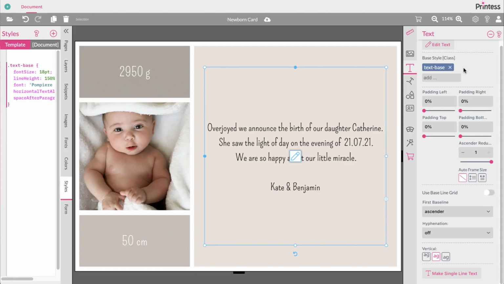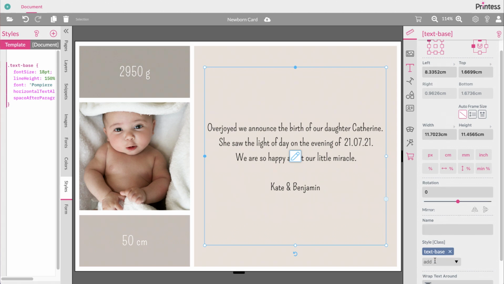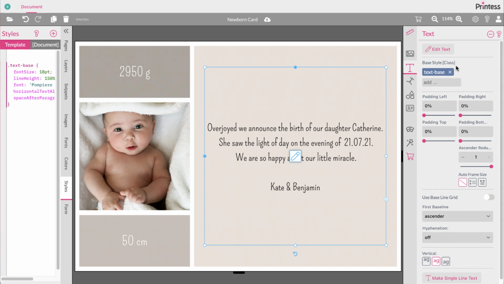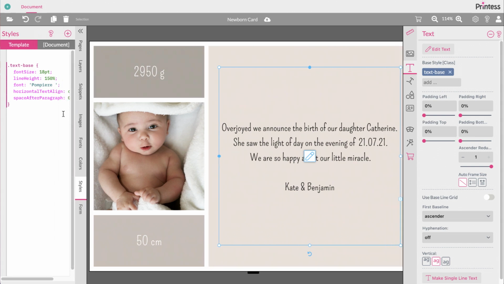So what happened now is that my text frame has a new base style, which is text base, which is, by the way, the same style that you see for the frame here. So it's identical, but to get a little bit more handy, we actually added this over here as well. And the system has automatically created a text style for us based on the settings.